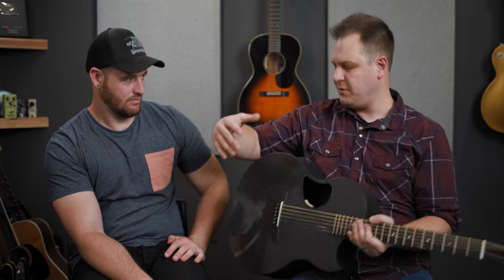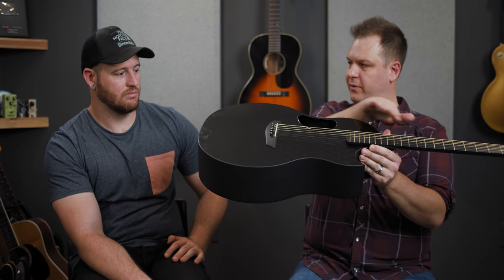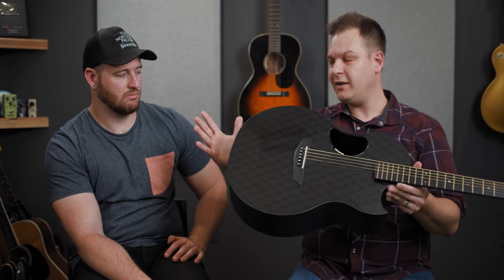Wood will expand and contract with temperature changes. It will dry out with lack of humidity or swell with more humidity. All of these things mean that the wood is constantly moving. In a lot of cases, the bridge will lift up because it will pull, and the neck will warp. A lot of guitars, like the Martin guitars that I have, will develop a big hump where the neck meets the body, and you have to get a neck reset done, which is not a cheap or easy thing to do, especially on an older guitar. This thing will not move at all.